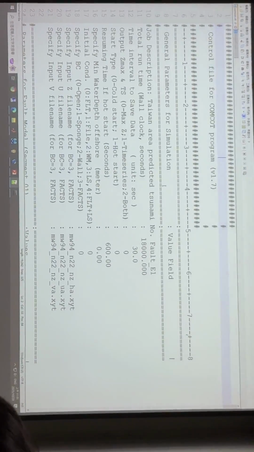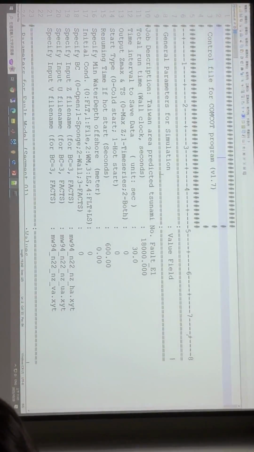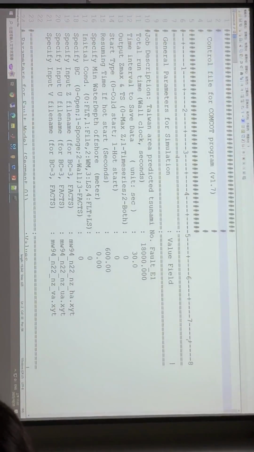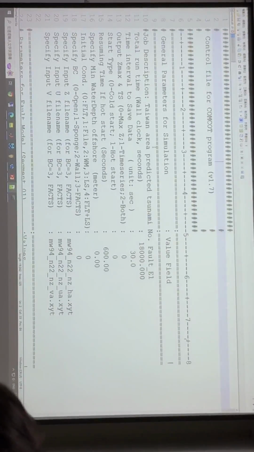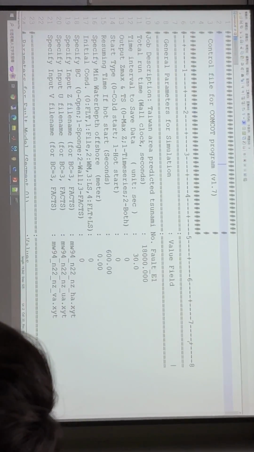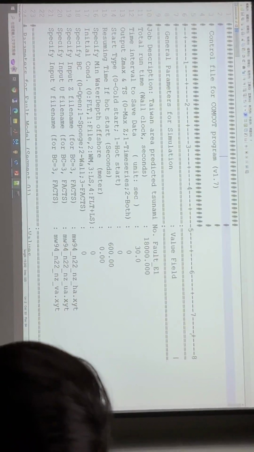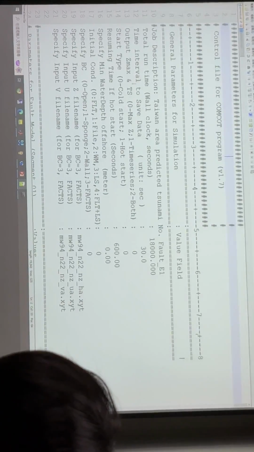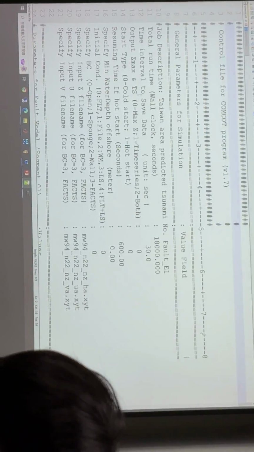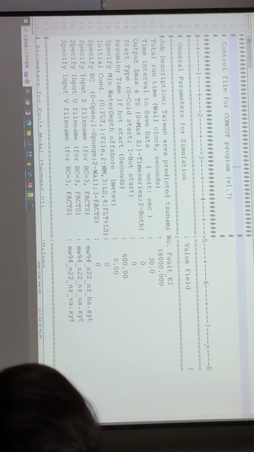So let's say the control file. Okay, let's go one line at a time. This is the general parameters for the simulation, and you are not encouraged to modify any explanation on the left side.